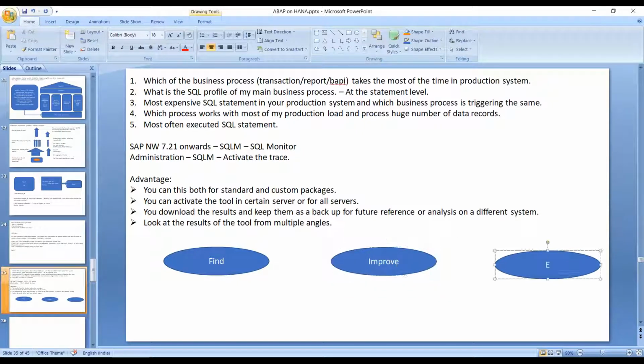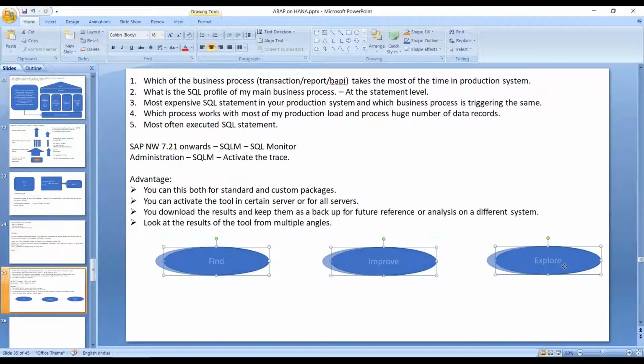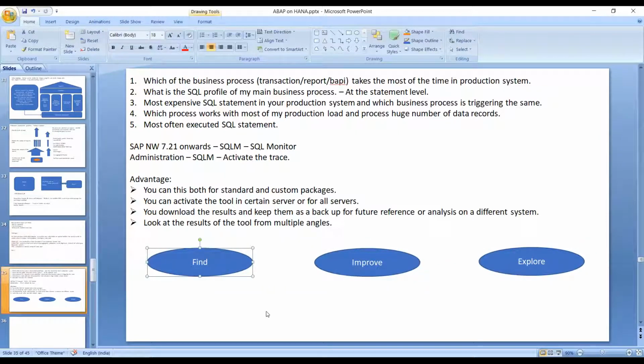This is the approach you will take in any of the migrations, where you first have to find where the issues are, where my developers have done bad programming, using performance DB, functional DB variants, using code inspector. You have to find out the results in the production system, and then you need to look at improvement aspects. But it's not like something where you go and say, okay, improve everything.